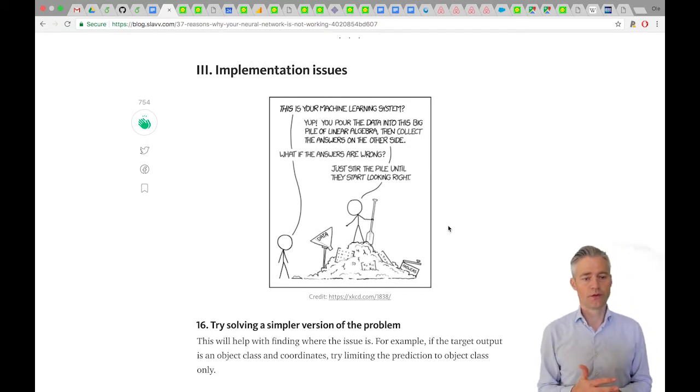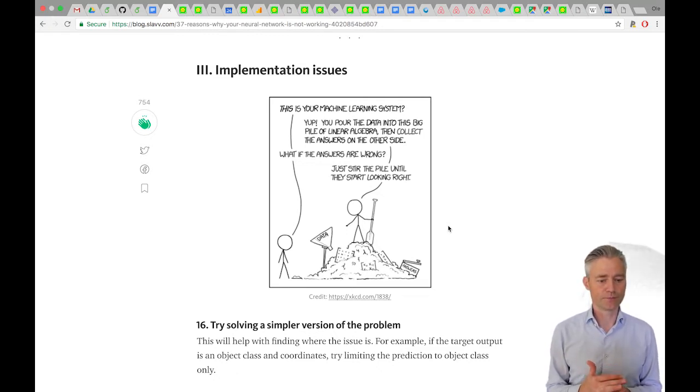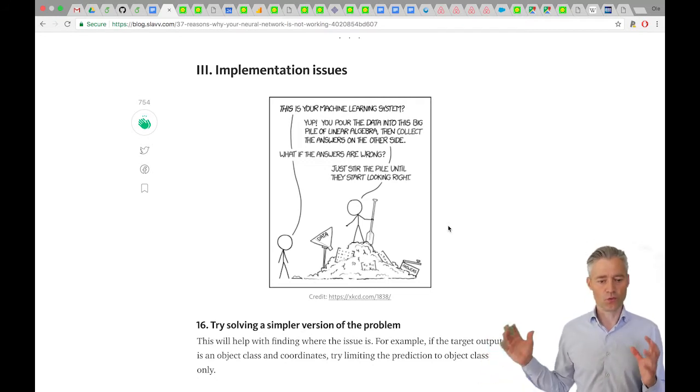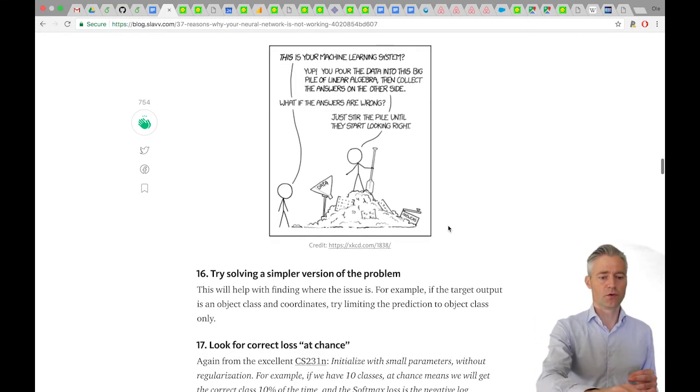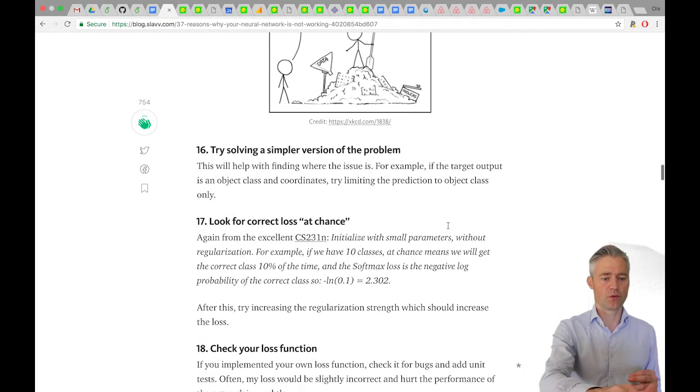So this cartoon, of course, illustrates it very well. I think it's always good to try with a simpler problem. So if you build a network, you should start out by building a simpler network. And then ideally, let's say that this simpler network doesn't really fit the data perfectly, it doesn't achieve very low training error, then you should try to add additional layers and see if you can get the training error down. Here we've also seen that, for example, this was a point in the residual network paper, that training just very deep networks without any tricks will not give you a low training error. It's very hard for backpropagation to fit the data when you have a very deep network. So you should start with a simple version.